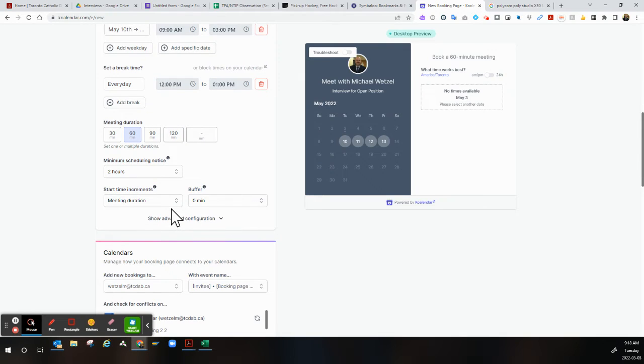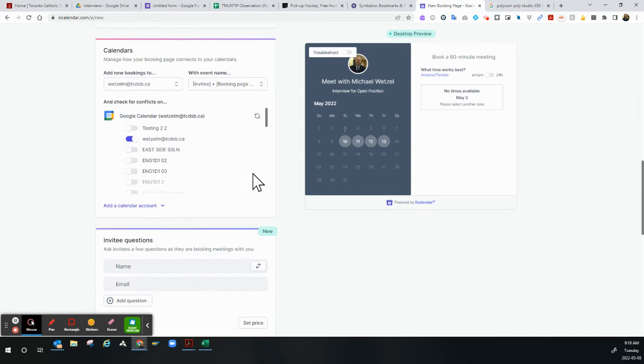It'll say here just what time, minimum number. And the good thing about this is it's got these little eyes next to it that give you some more details. So this will put, they have to do it 2 hours ahead of time, so they can't put something in right away. You could even change that to 24 hours or a day ahead of time, that they have to have it booked the day ahead of time. I might want that just because you don't want to be moving things around too much.